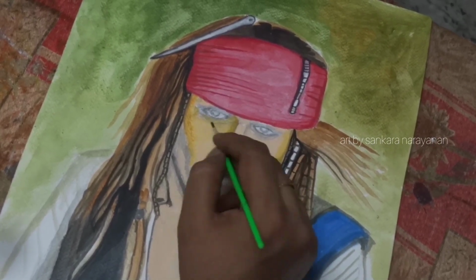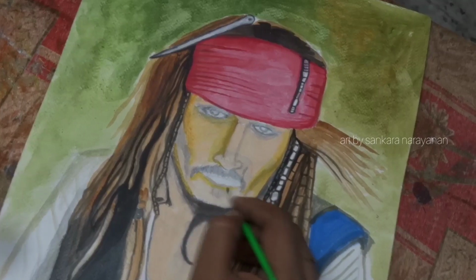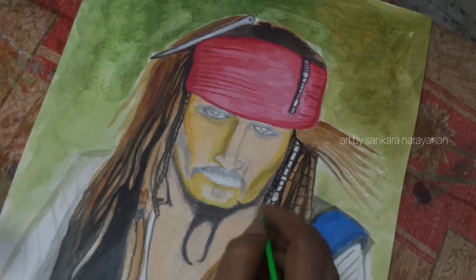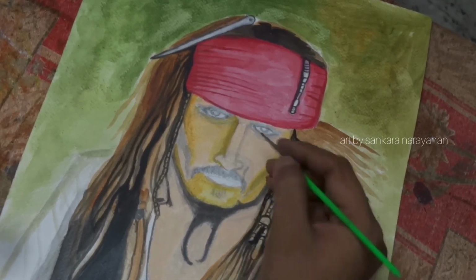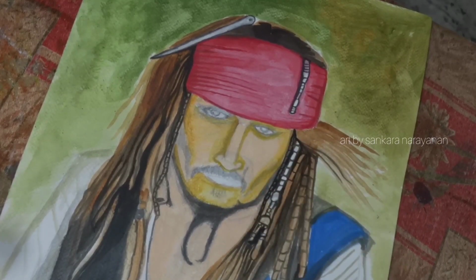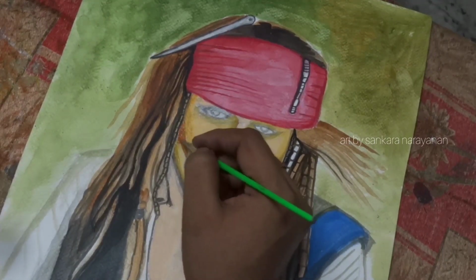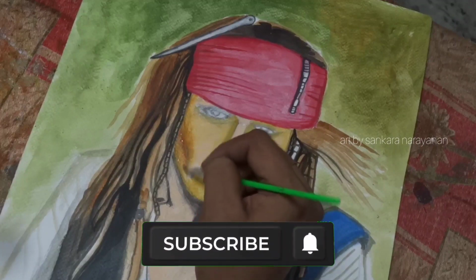Now we are coloring the face, right? We are showing some depth for the face, lips, as well as for the neck, the chin, everything. Once we have completed the depth for all these areas, eyes, nose, as well as the face, everything, now we are going to move on to the next step.